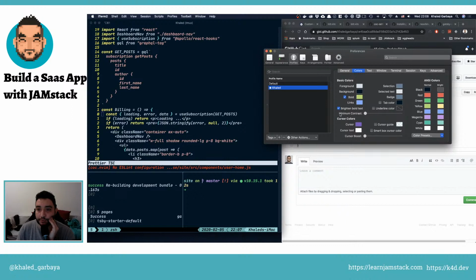Bright bond. Cursor guide. Smartbox cursor. No, I don't want to do that.